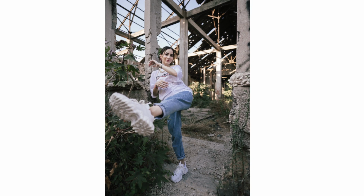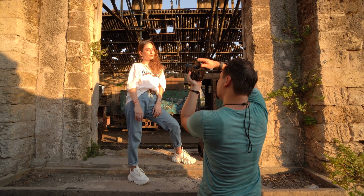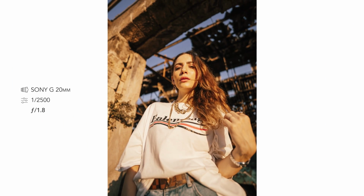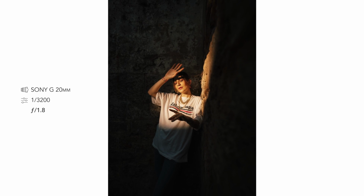Now indeed, the 20mm focal length is not made for close-ups. You have to be careful with the medium shots. Don't get too close to the model because the face will look unnatural and distorted when having the model really close to the camera. Make sure to stick with the wide and medium to wide shots. They work the best at this focal length.